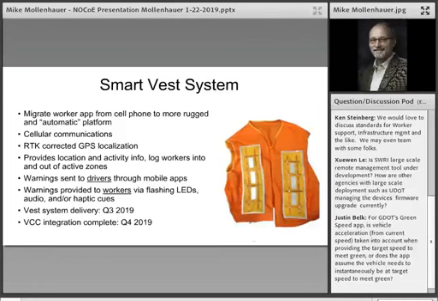Okay, so moving on to the more dynamic elements of the work zone, the Smart Vest system. This is a cell phone-enabled device. It's got a GPS chip that is RTK corrected in it to give higher positioning accuracy. Battery powered so that you can use it throughout a full shift. Really what you're trying to do is get this onto a worker and make it easy for them to comply with being there and giving their positional information.